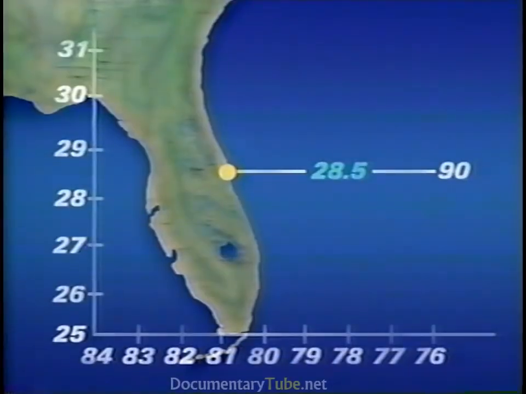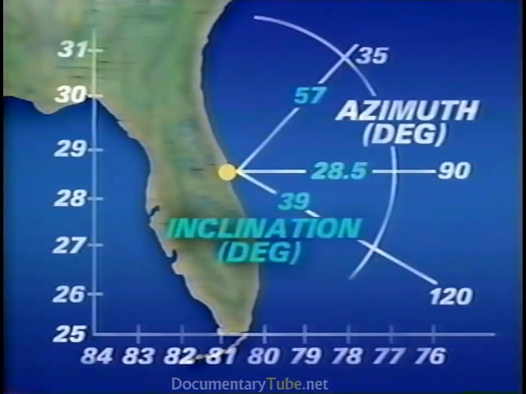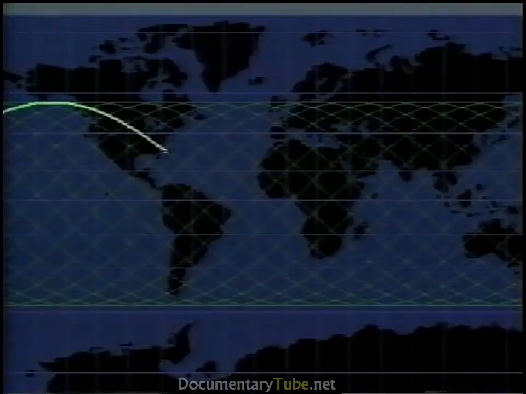If launch azimuth, or direction of flight at launch measured eastward from due north, is increased from due east, the orbital inclination angle increases as well as the maximum latitude of the north-south ground track. Therefore, the latitude limits of the ground track equal the new launch inclination. Similarly, if launch azimuth is decreased from due east, orbital inclination once again increases as well as the latitude limits of the ground track.